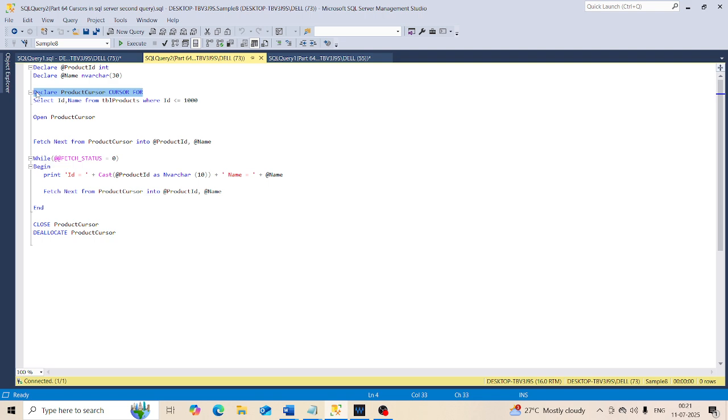This is the statement where we are declaring a cursor, using the declare keyword. Declare the name of the cursor, and then cursor for.